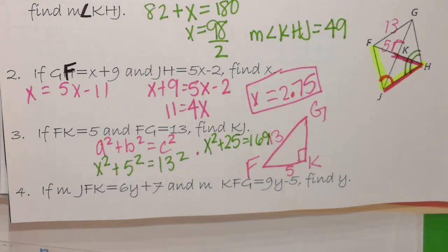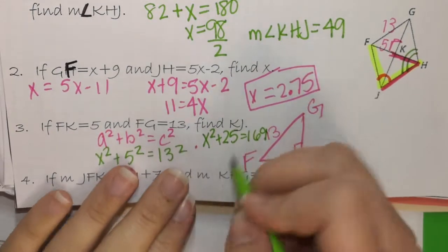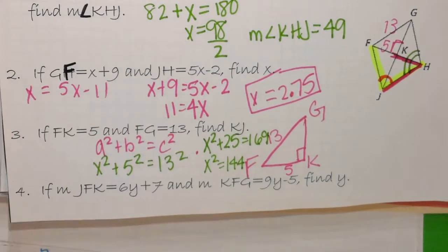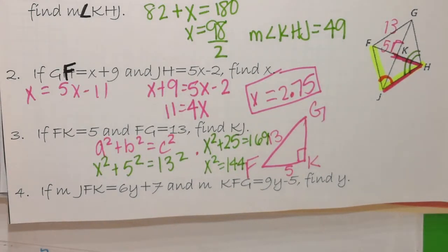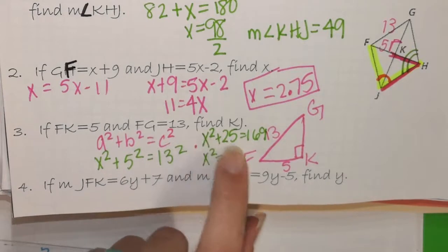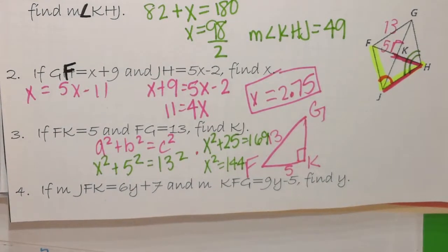If it'll make you happy. You know what? Actually, how do we get rid of the squared? Square it. No. Times it by 2. No. Square root. Nope. I got a quick question. Yes. How'd you get that? 13 squared is 169. 5 squared is 25. Then I subtract 25 from both sides and I get 144.